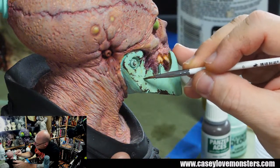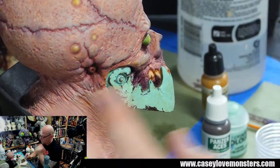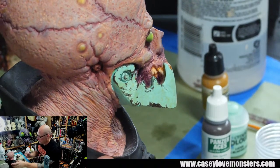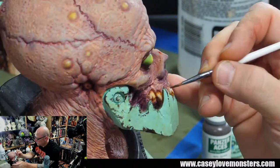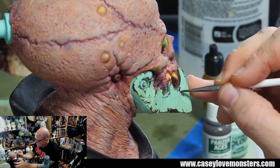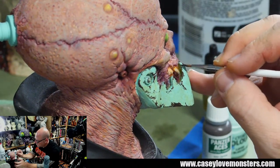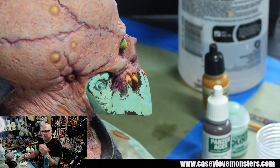Another good one is to study things like tombstones, how they weather. It's funny how our brains tell us one thing, but then it's another. So, for example, when you look at old buildings, and I've had to do this a lot for my job, because we're really always trying to fill in the realism side of statue painting, mixed with comic book and whatnot. So I always have to study these things a little bit. And it's funny, like tombstones and old buildings, you would always think to yourself, well, all the cracks get really dark, and then everything's light on top. It's not how it actually works. The top layer gets dark and gritty, and the cracks usually stay very light and white, or sandy.